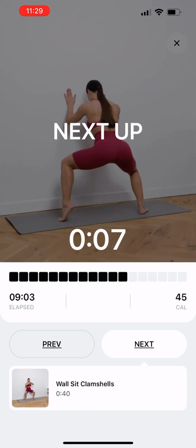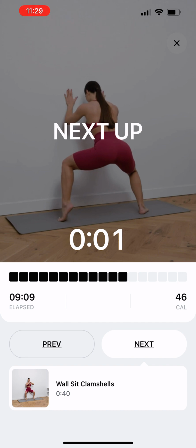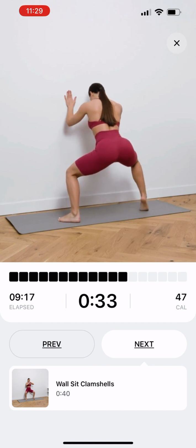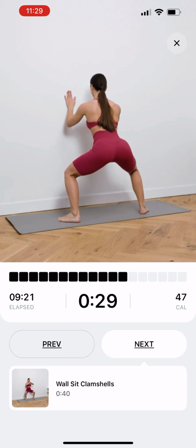Alternative wall sit calf raises. Stand tall facing the wall. Put your hands on the wall. Make your stance wide and slightly turn your feet outwards. Squat until your knees are at a 90-degree angle. Raise your left heel up, put it down, and raise your right heel up.